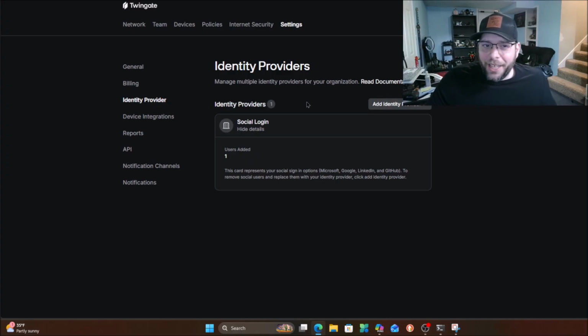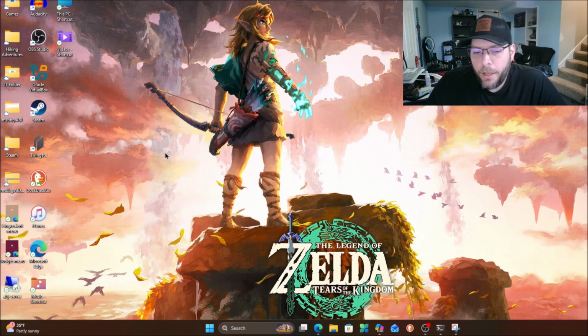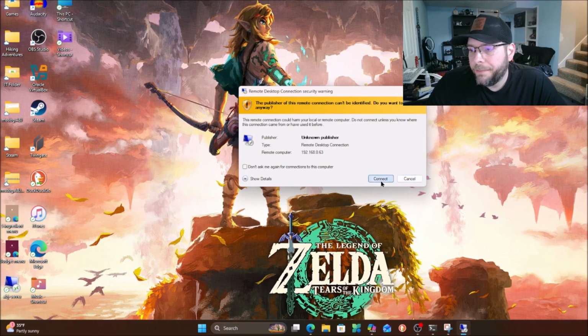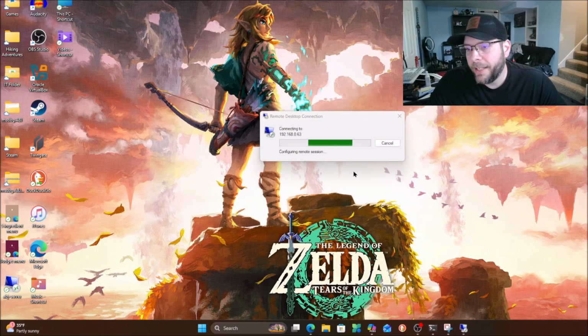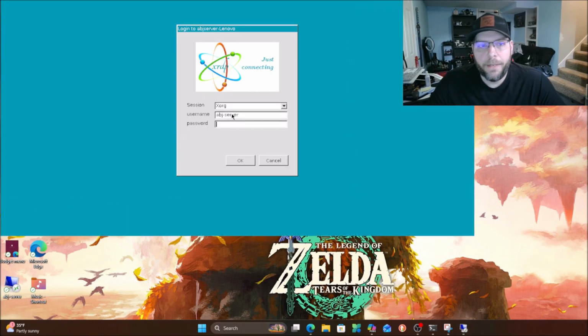Are you ready to see it in action? Because I'm ready to showcase what we could do with it. So here at my desktop, we have an icon down here that is set up for a remote desktop connection. That is known as RDP, or remote desktop. So I have it set up for my server right here. I'm going to click connect. It's going to connect to the session. If you haven't authenticated in a while, it's going to prompt an authentication, and it'll take you to a web browser to authenticate. But since we've already authenticated, we're just going to go ahead and click yes to connect to a session. Here it is.